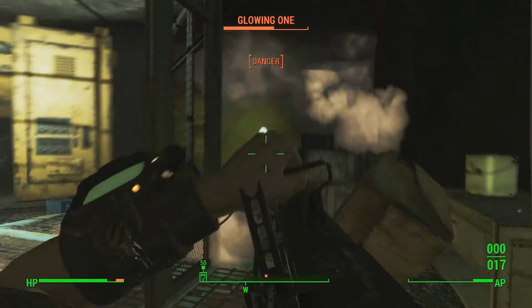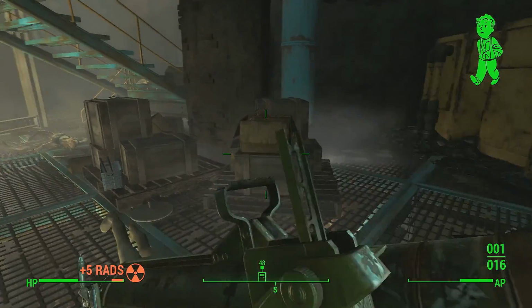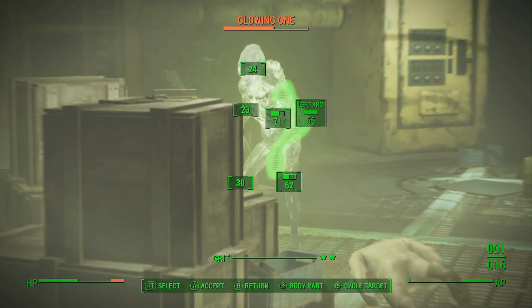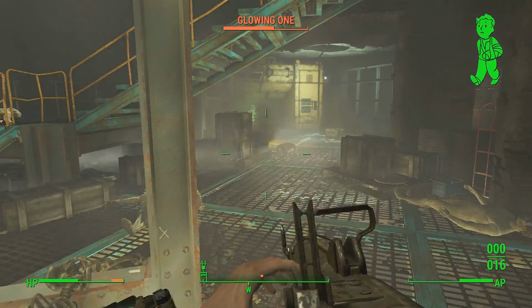Can I shoot him again? Can I shoot him again, please? Oh god, he's running towards me and he just took a serious amount of health. Oh my god. Jesus Christ. Okay, here we go. Let's see if we can take him down. I've got 71% chance on his torso. I might have critical points, damn it. So here we go. Fire.